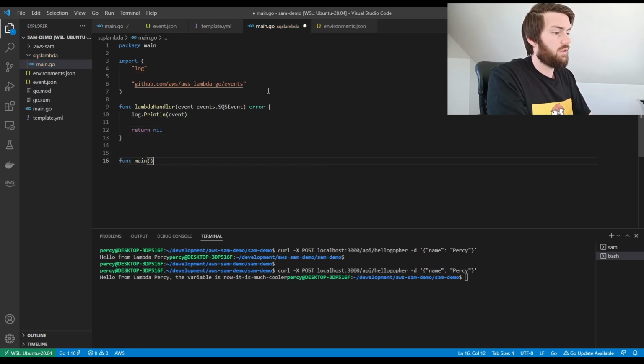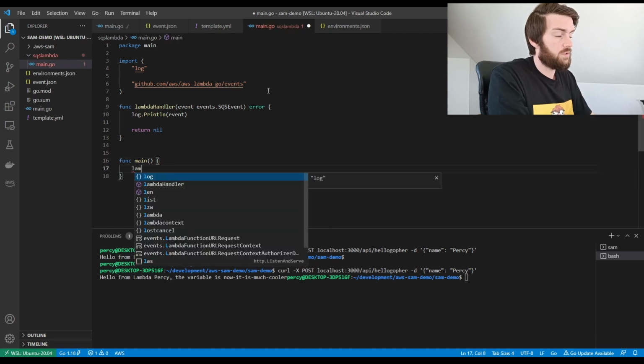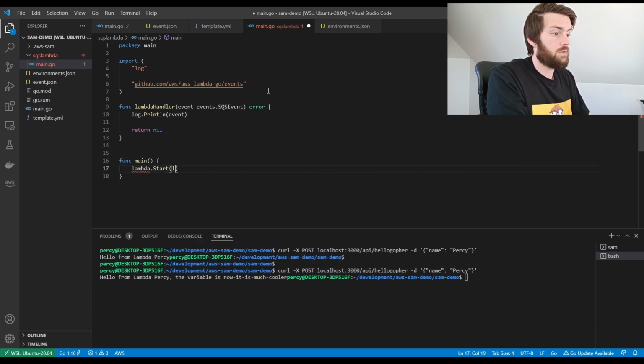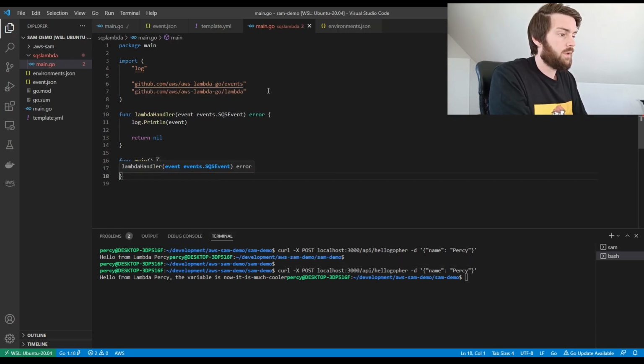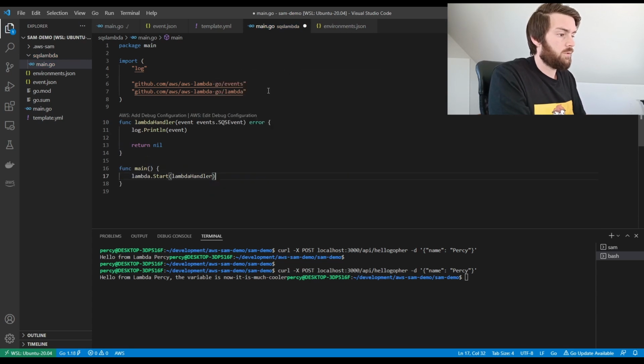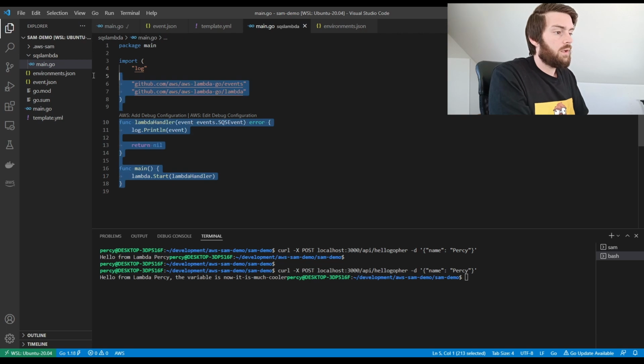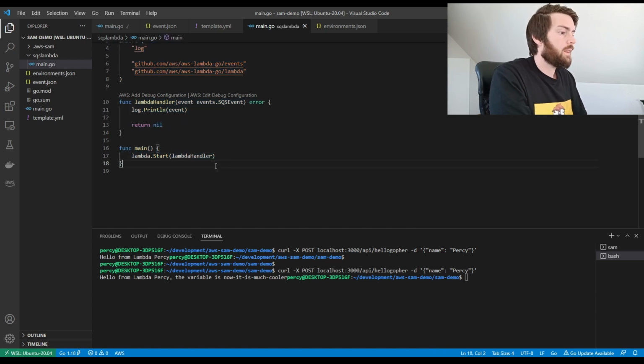And then we need a main function, and in the main function we should do lambda start our Lambda handler. And again, my IDE always wants to execute the function instead of passing it as an argument. So here is our SQS Lambda. It's not much, but it's working.